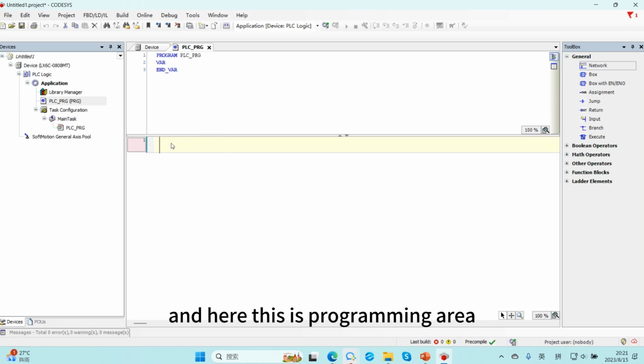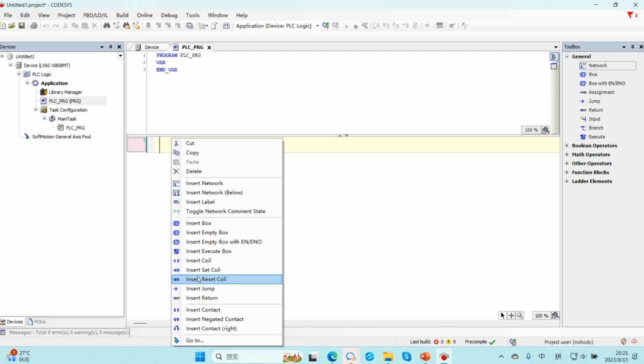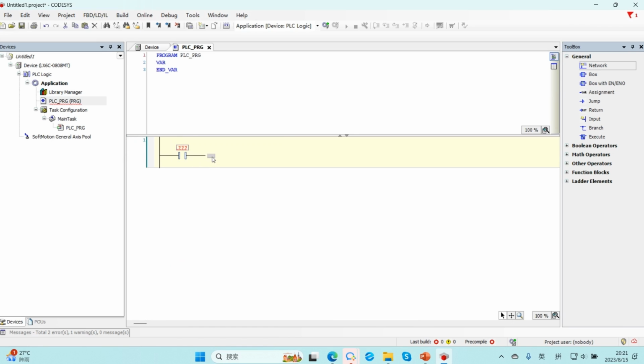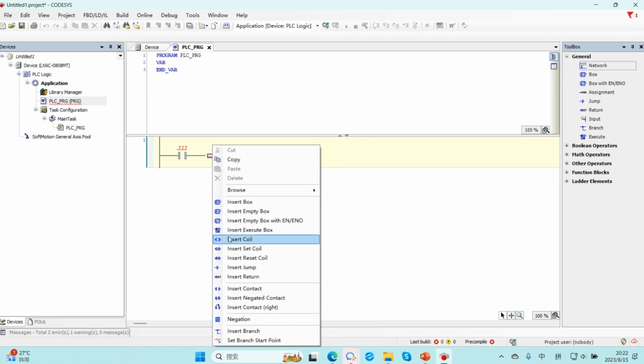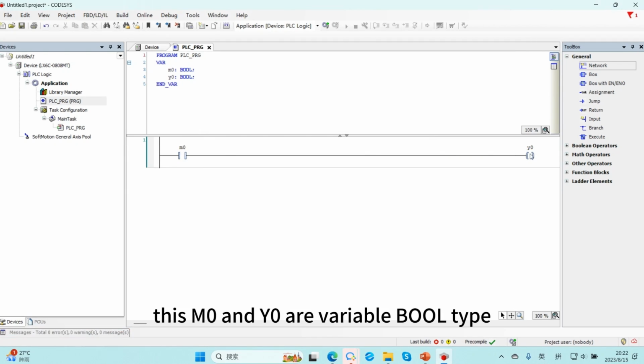And here, this is programming area. You could make your project here with the programming language you select. This M0 and the Y0 are variable, bool type.